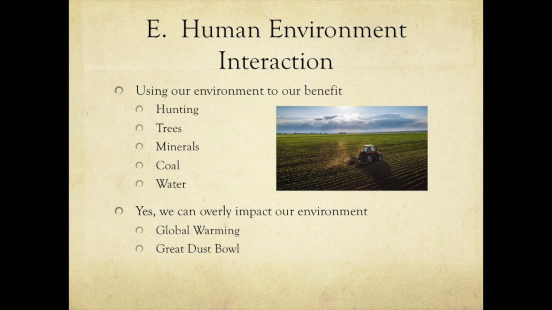We use trees. We use trees for thousands of things. Build houses, pencils that you write with. It could be the furniture that you have. It could be, for you hunters out there, the gun stocks that you have. So again, trees are used for a multitude of uses. Minerals. You don't think of minerals a whole lot, but think about the salt. For those of you that cook or you like to eat, we put salt on our food, and those are examples of minerals that we use.